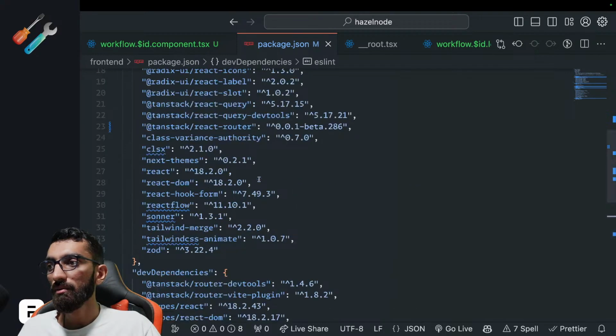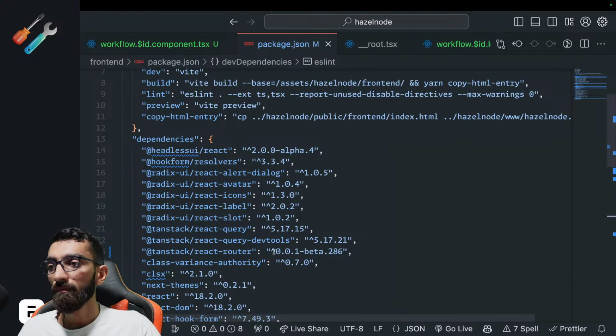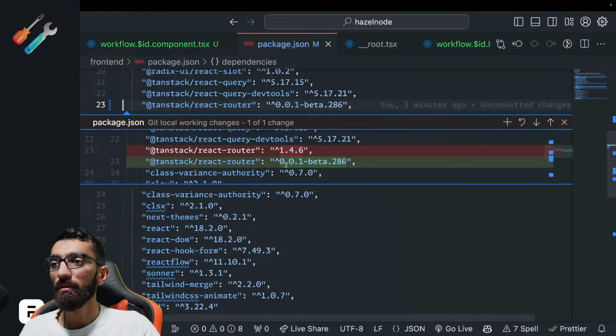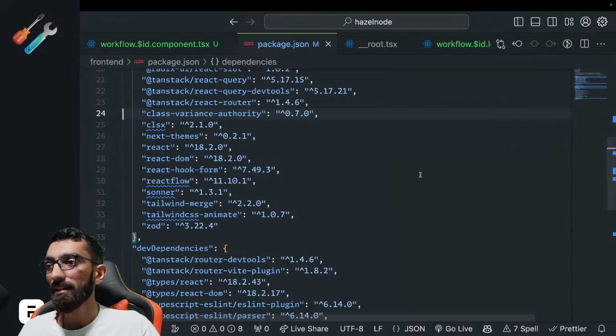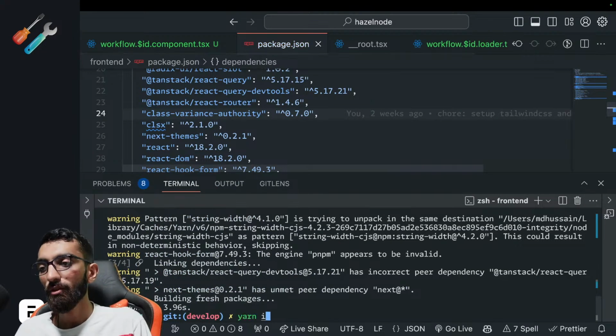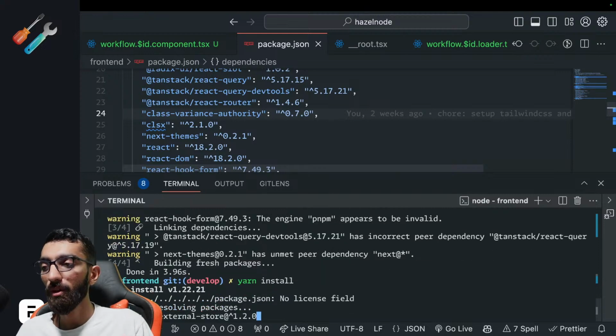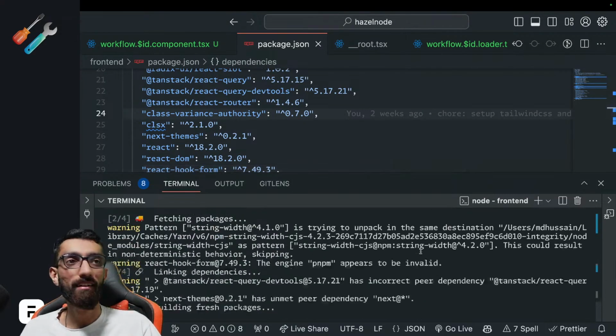TanStack Router. Oh, I shouldn't have done that probably. It went way back. Let's go back. So we applied an old solution to a new problem, creating another problem.